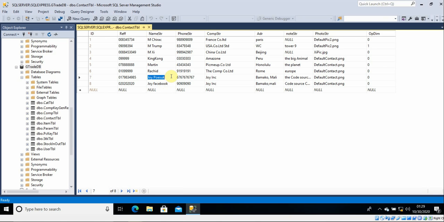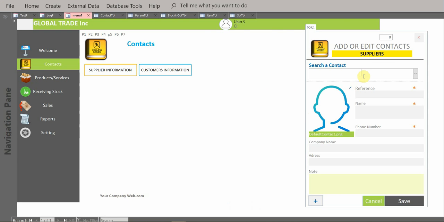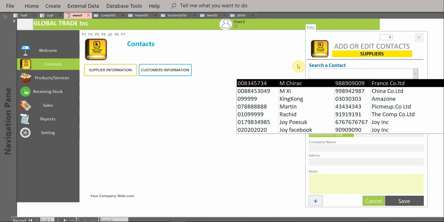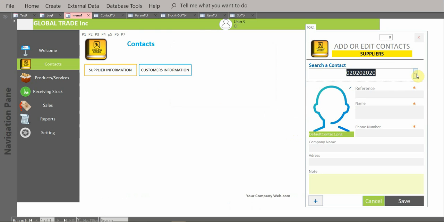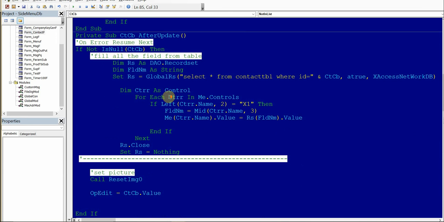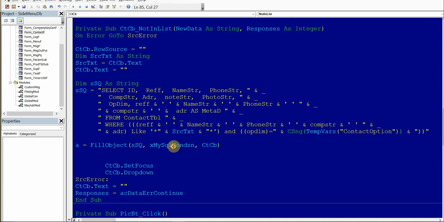Okay, and update. So if I type my information here in the combo box, I type A again. Okay, you see Facebook. The combo has been filled from SQL Server. If I select this one here, Facebook, okay, so that means after update we chose Access. That's why it didn't find that Facebook, so we put back SQL Server. Okay, like the search one.